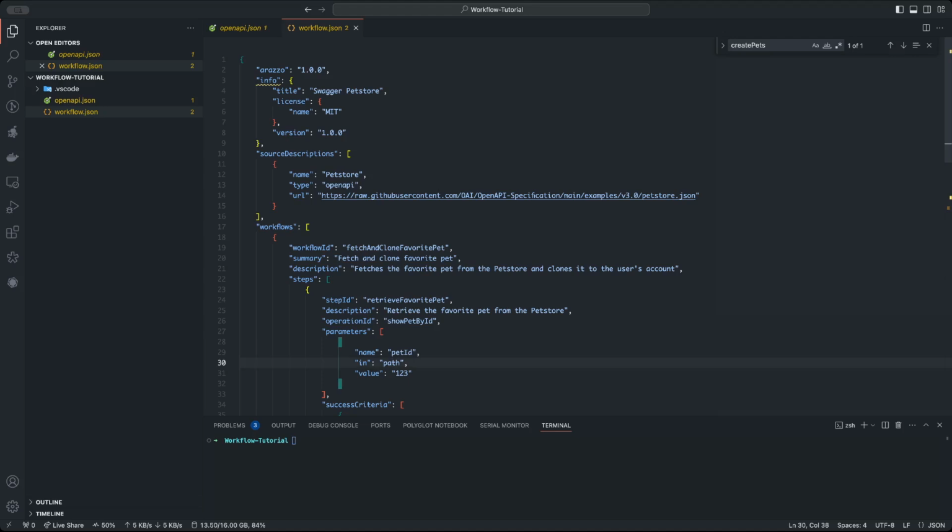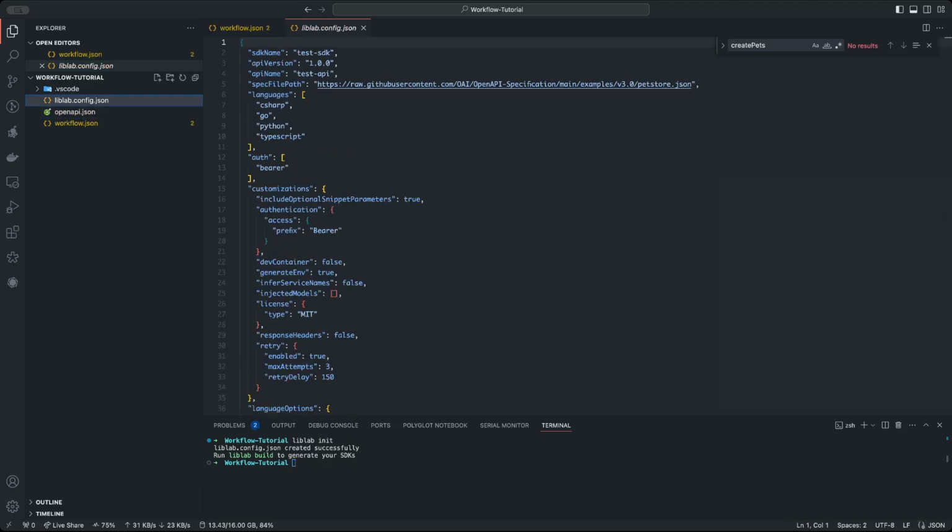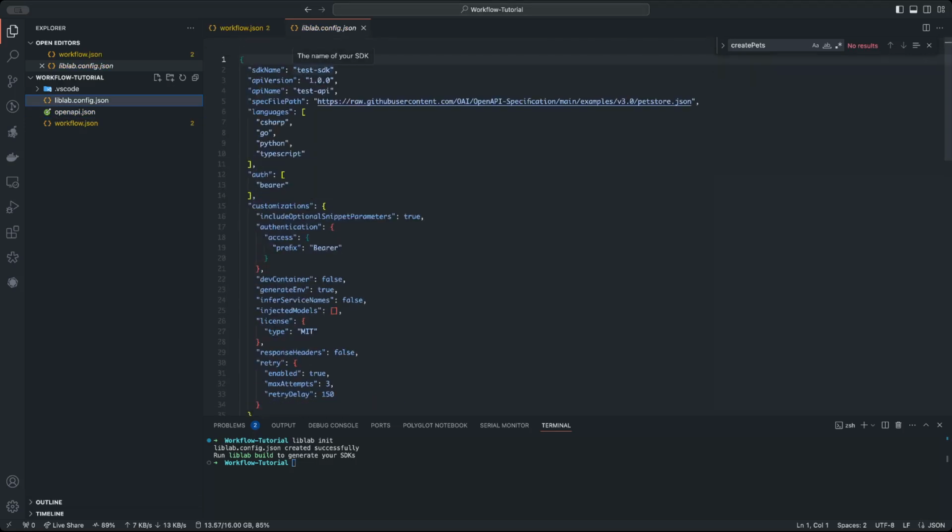Now that we have our workflow, we can actually generate a Python SDK with Liblab. So assuming you have the Liblab CLI installed, you can run liblab init, and this will create your config file. It'll be called liblab.config.json, and this will have just a bunch of boilerplate information we can customize.